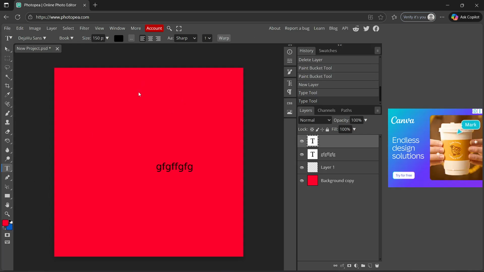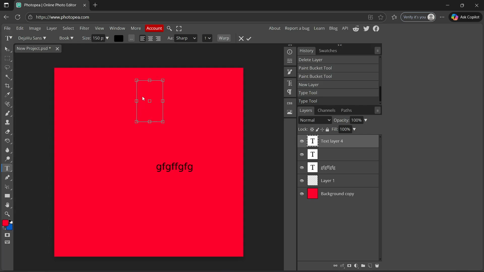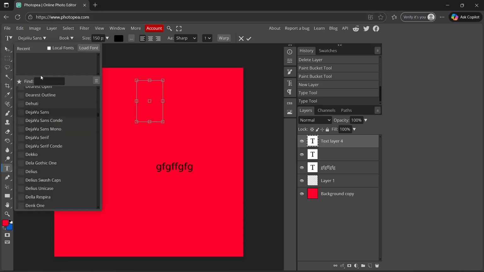and then you will click on your canvas, and then choose your newly loaded font from the font drop down menu, which you can find right here. So yeah, once you already have your font, you will just see it from this list.